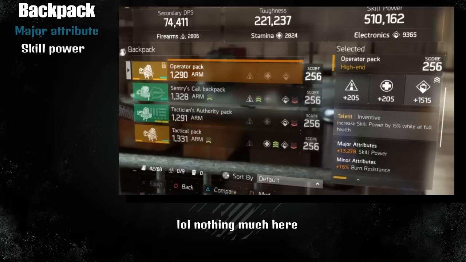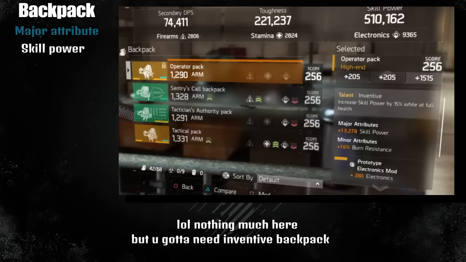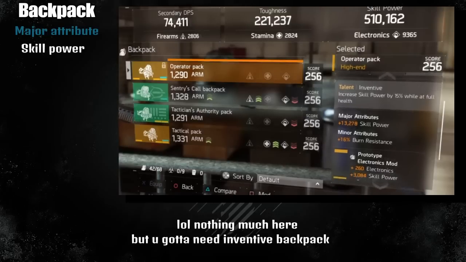And for major attributes, of course, the skill power overall. For minor attributes, it doesn't matter which one you put. You can go ammo capacity if you want, or burn resistance, or enemy resistance, but it doesn't really matter for minor attributes.